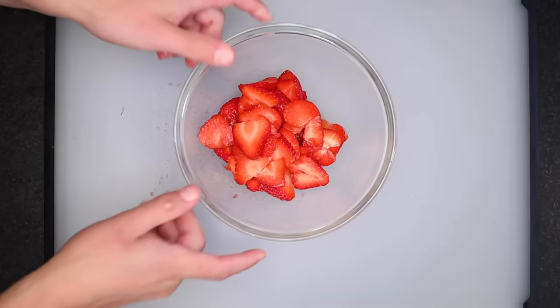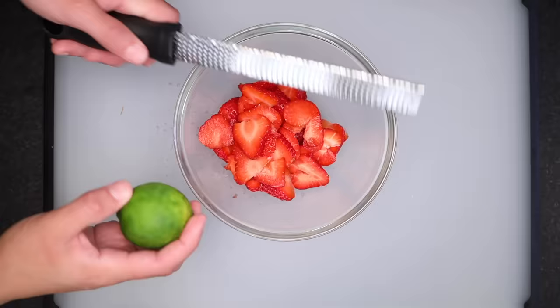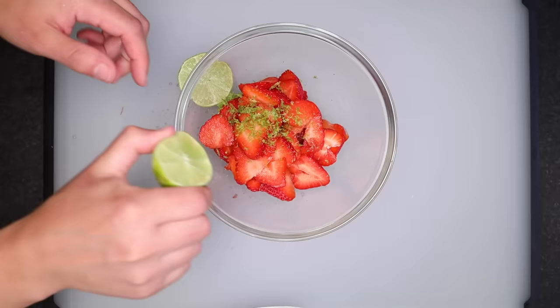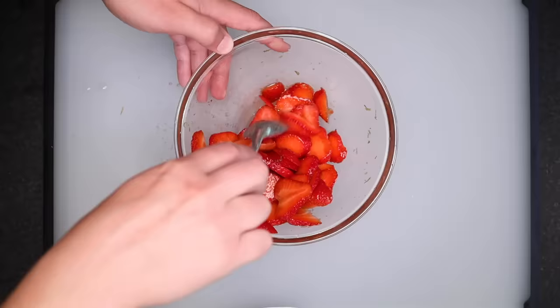In a bowl, and then this is highly optional — some lime. Especially with real springtime strawberries, they're so sweet that some additional acid is nice to have. I like the lime flavor too, which is concentrated in the zest — I'm scraping some of that in there. If you want to keep the strawberry flavor pure, you could just use the juice. You don't need much — less than half a lime to start. Similarly, we can adjust the sugar, but I think a tablespoon is a good starting point. Give it a stir, and then we'll set that aside to let the sugar pull moisture out of the strawberries — it'll happen in minutes.